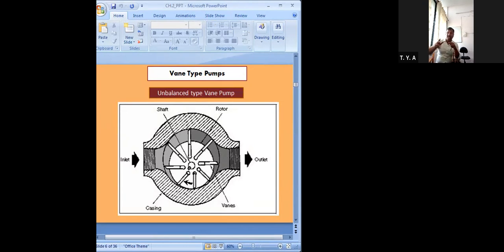If the eccentricity changes, then your pumping rate is going to change. Due to that, you can calculate the amount of liquid carried per cycle. So that is an unbalanced type vane pump.